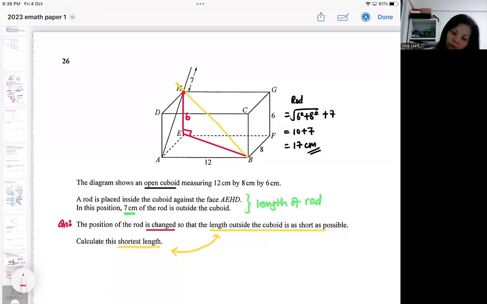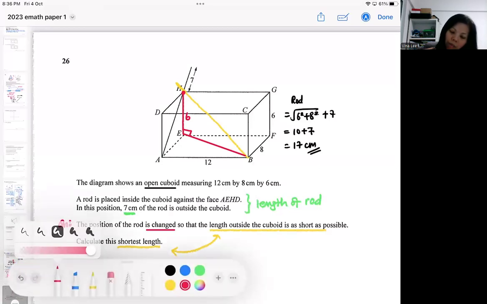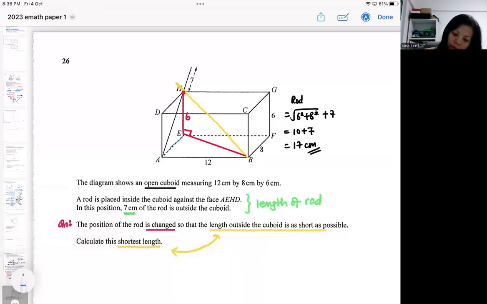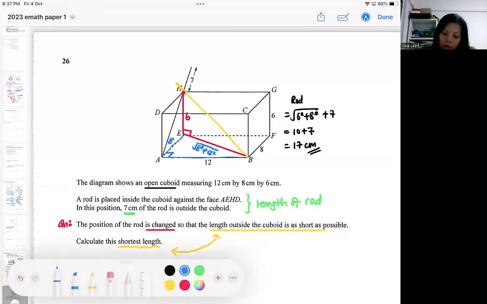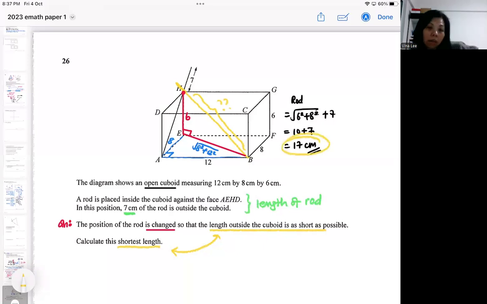So if you can see, there's a lot of Pythagorean theorem around. At the bottom, there's another Pythagorean theorem. So this part is 8 squared plus 12 squared. The aim is to get the portion of the rod that is inside. And then how much is sticking outside? You know the total length is 17, so you subtract from the 17.